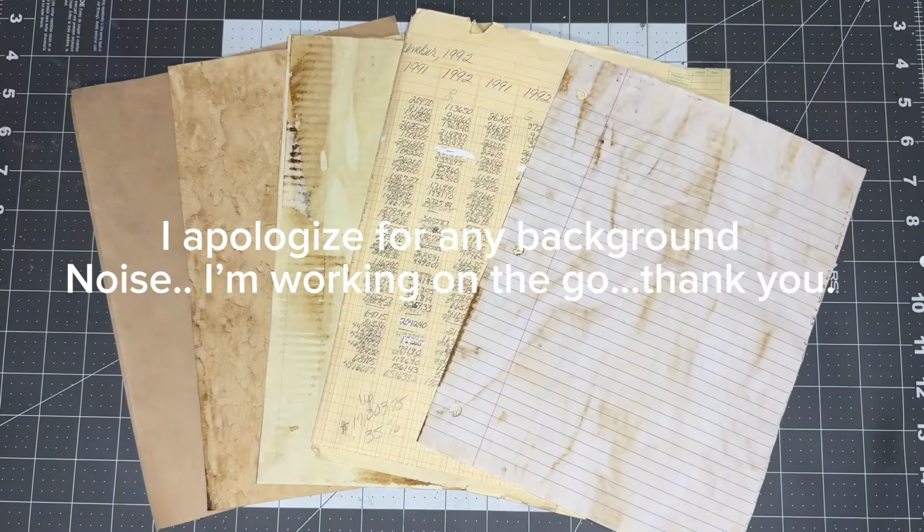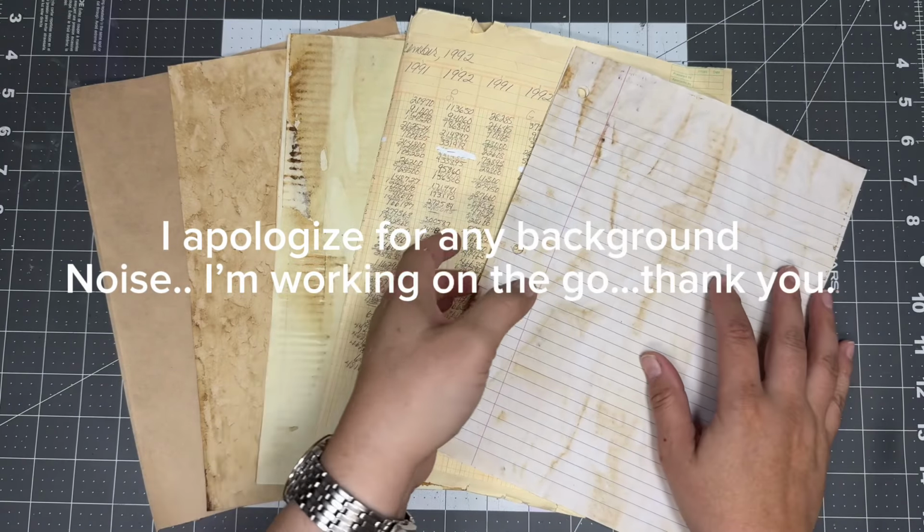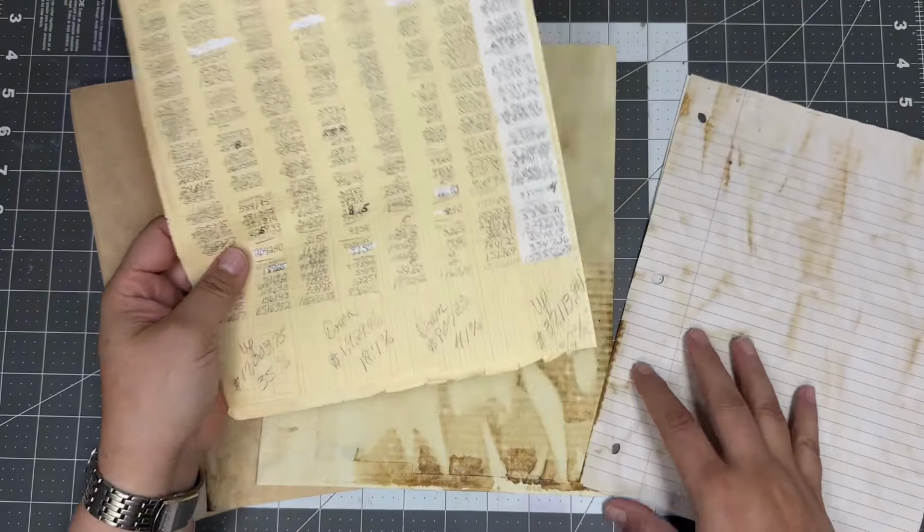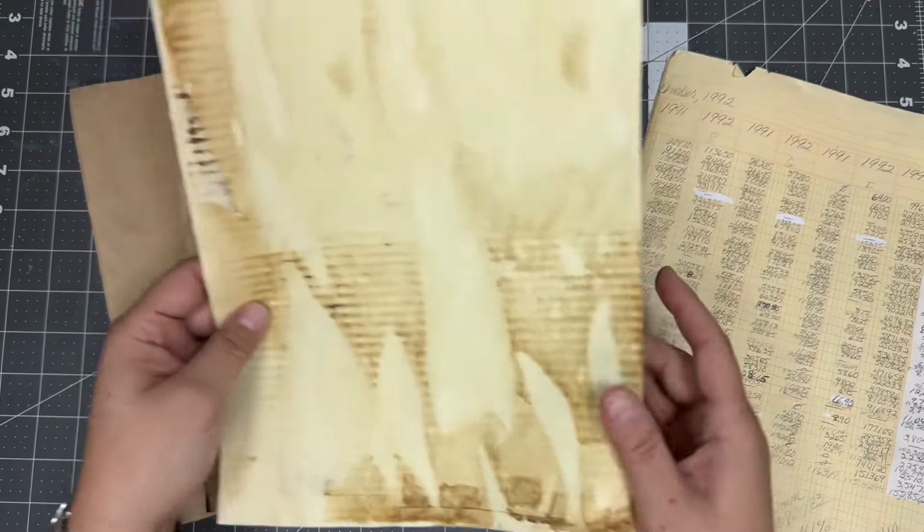Come with me as I walk you along creating this art folio flip. To start off, you are going to need 10 pages in total of different assortment of pages, 8.5 by 11.